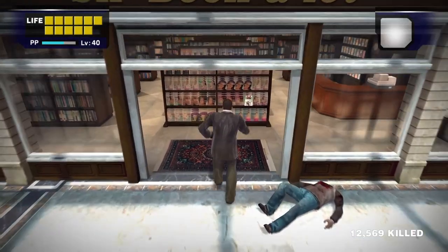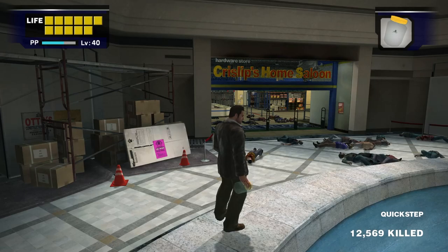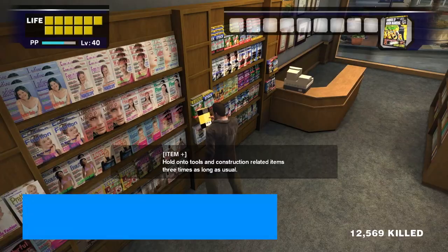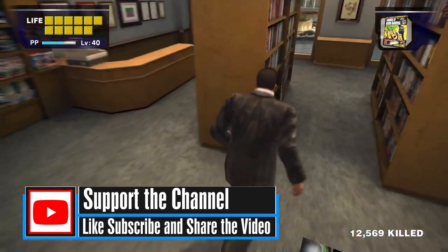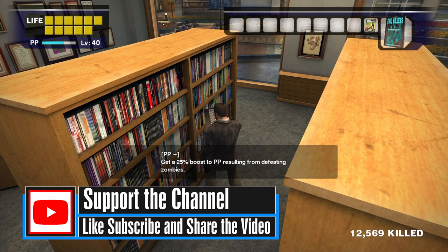Most of the books are available from the various bookstores in Willamette Park View Mall, but some require being unlocked through main story progression or optional scoop events. Books are great. They can give helpful bonuses and you don't ever need to fear losing them. You can just drop them when you're done and they'll go right back to where you originally found them as soon as you zone out of the area.